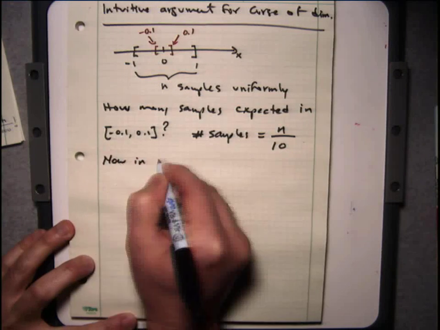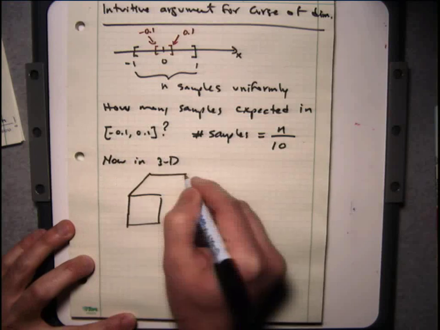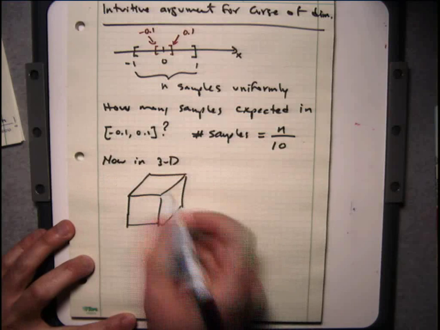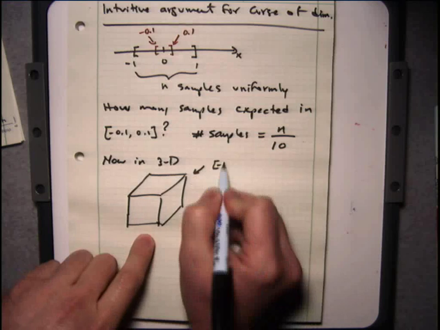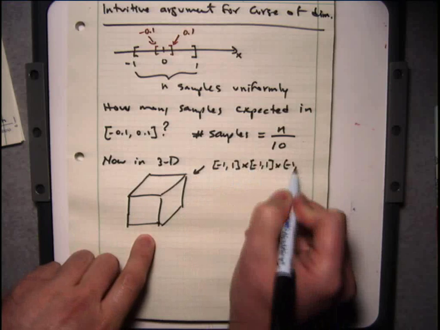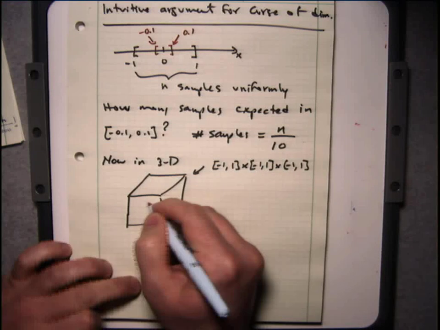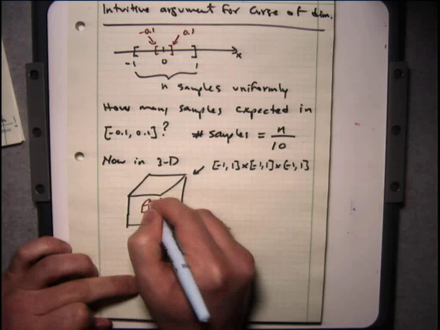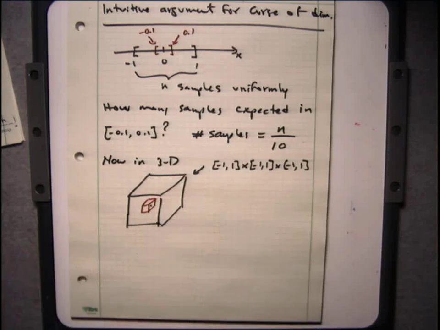So now in 3D, suppose you have a cube like this, and this cube is sort of the equivalent of this sitting in 3 dimensions. And so this big cube is minus 1 to 1 by minus 1 to 1 by minus 1 to 1. Okay? And now let's say I put a smaller cube in here. Okay, again, the same deal. This is the center, and the smaller cube is the red one.